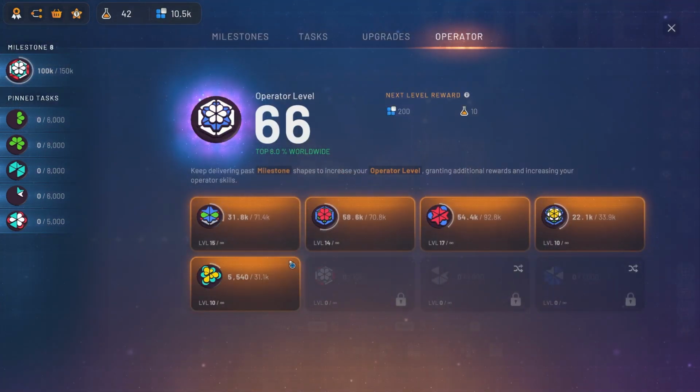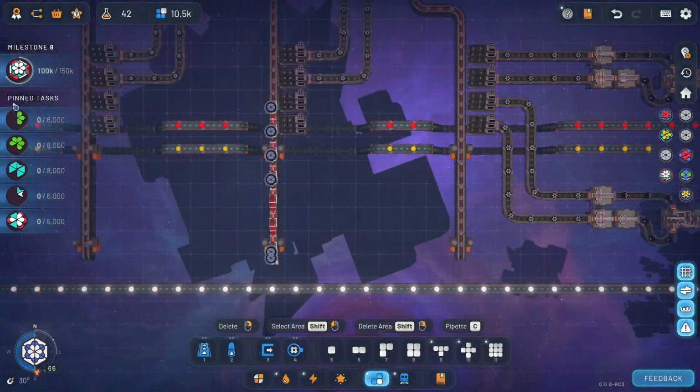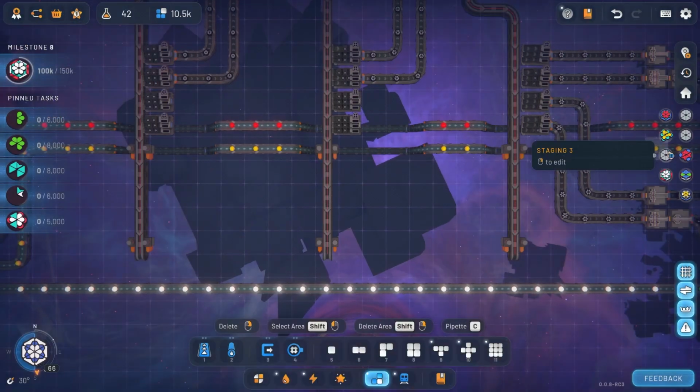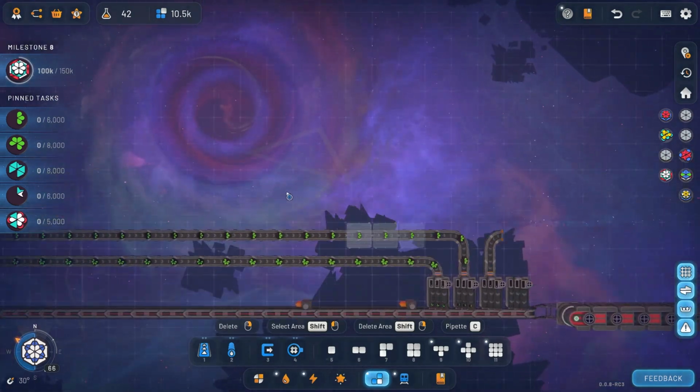Excellent. Now, I don't know why I need more operator points. I got 10k platform units. Everything is all good. There's something wrong with this. Is this pin pushed? Yeah, it is pin pushed. God, no wonder. I should have checked this more carefully. This should have been delivering the entire time.